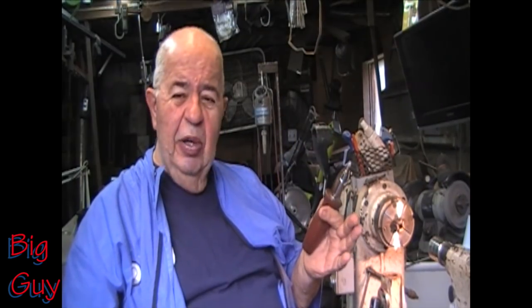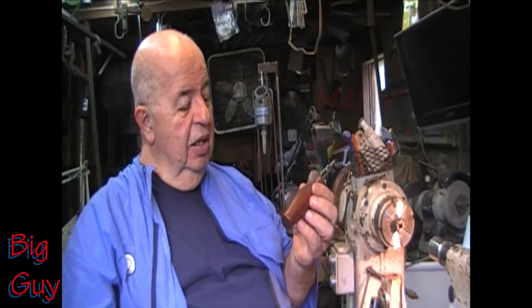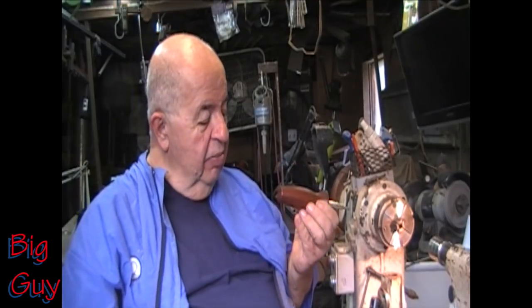If I can help you with something, I'll be glad to. She ran across seam rippers in a catalog the other day and now I've got to start making seam rippers. I showed her an ink pen I made using a Bic — I'm making those Bic ink pens. Making rings too, though I don't wear bling myself. Little projects like that keep me in the shop, keep me motivated, and keep me going. It gets me out of her hair. I'm making shavings — well, screwdrivers. I like this. Goodbye, screwdriver — mama's gonna give you away.